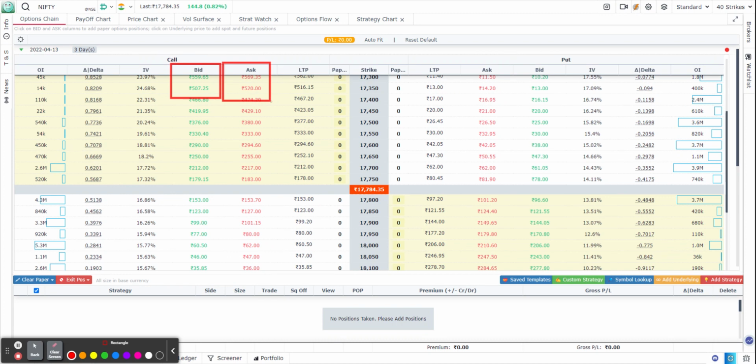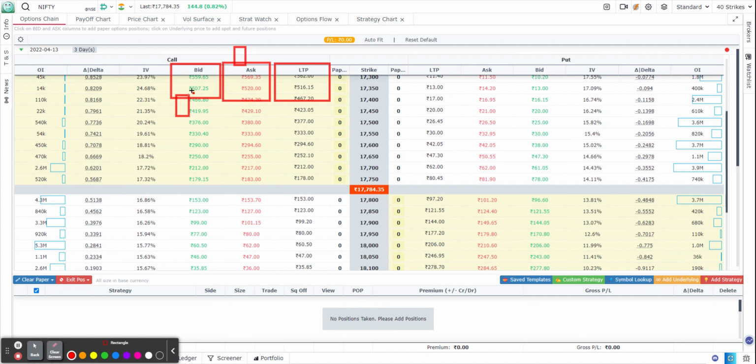Now, some of these contracts by nature are liquid and the difference is quite small, so it does not matter. But there are contracts in options trading, especially when you go to something like Bitcoin, where the difference between the bid and the ask is huge, right? So a normal paper trader, most of the tools available in the market, will assume that you are going to enter a position and exit at the latest traded price. But in reality, when you do it in the market, if you are doing a buy, you are actually doing it at the best ask and you are selling at the best bid, which is different.